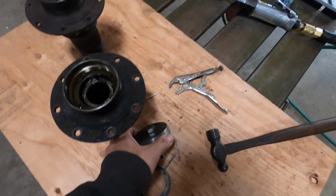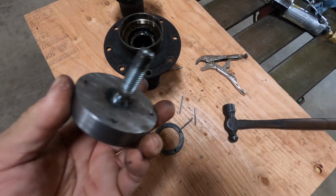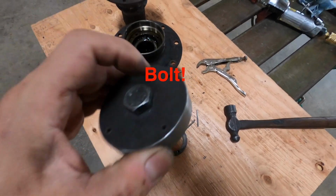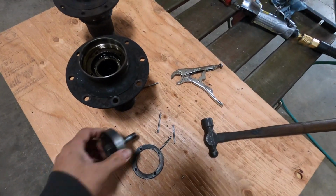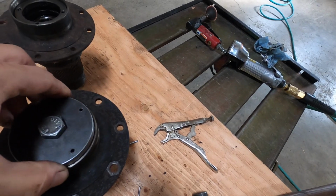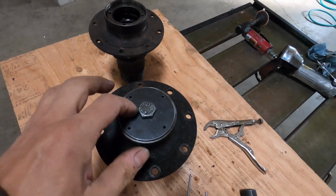What I ended up doing was, after I turned this thing, I welded a nut onto the back of it. There's a zillion ways to do this, but what I decided to do was weld a nut in here and use this 19 millimeter nut to put on my impact gun and impact it out. So that one came out. Now, the problem is that these two lock together. Once I made this collar, it wouldn't go down to the second one because of the threads. So now I have to turn this down a little bit further so it'll go further.